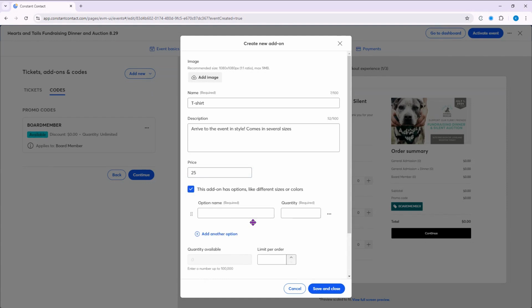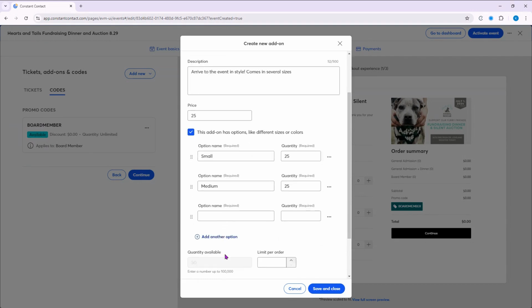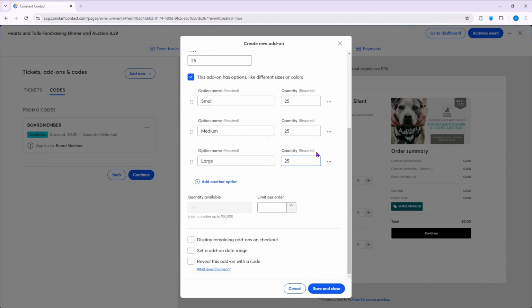You can even add additional options, like the size. So we could say there's 25 small, medium, 25, and you get the idea here. So we'd make sure to have all the sizes we want, but we'll just go with those.